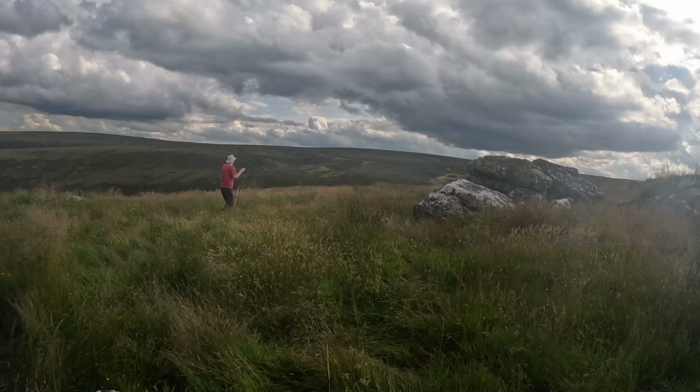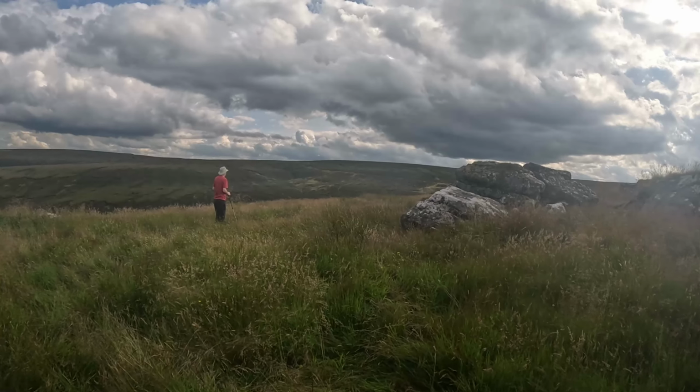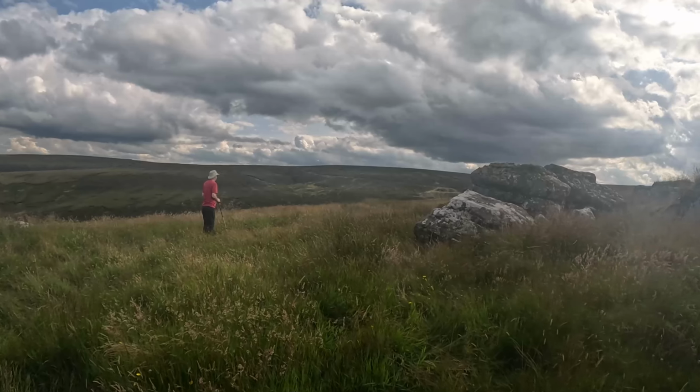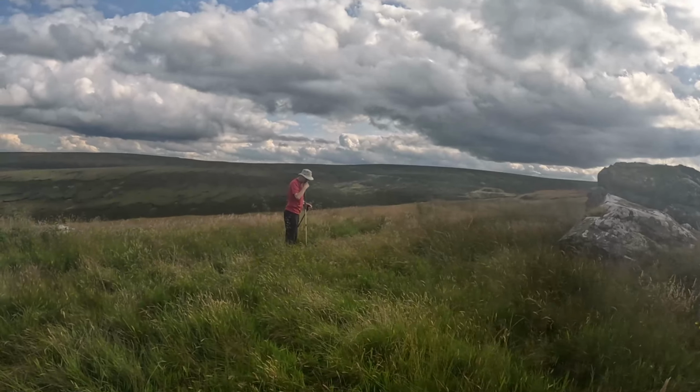We may come back to here, but we're going to hike further down the path to where it looks like there's cottagey ruins, or at least foundations on the map, and see if there's anywhere to camp down there. But I'm hedging me bets. I am going to leave the rucksack here, and we'll hike on without them.